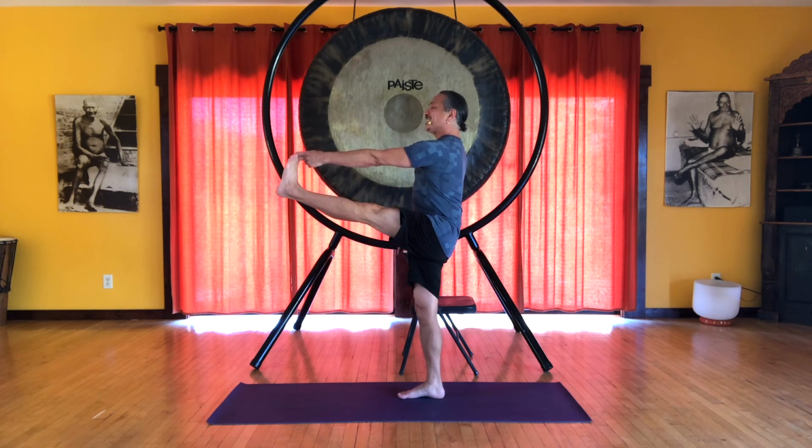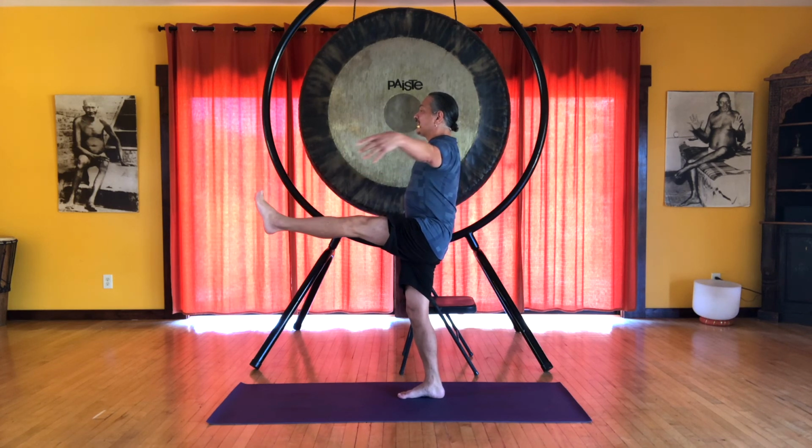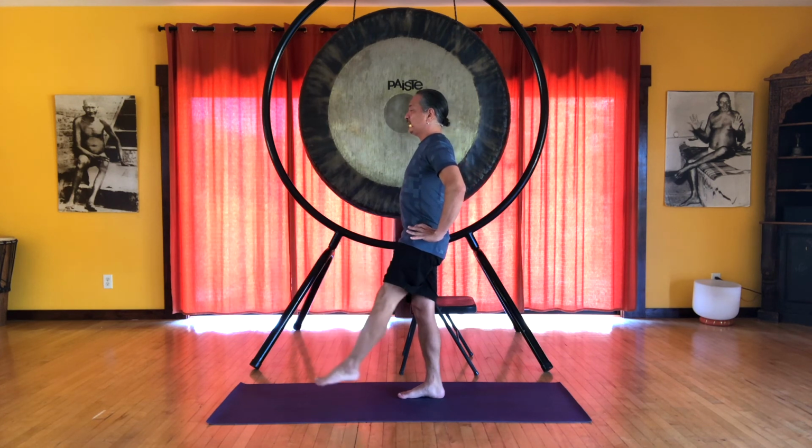But on this one, we're going to stay and hold, breathe, and see if you can release your hand from your support, the wall or the chair. Extend the other arm, let the leg float, and slowly bring the leg down.